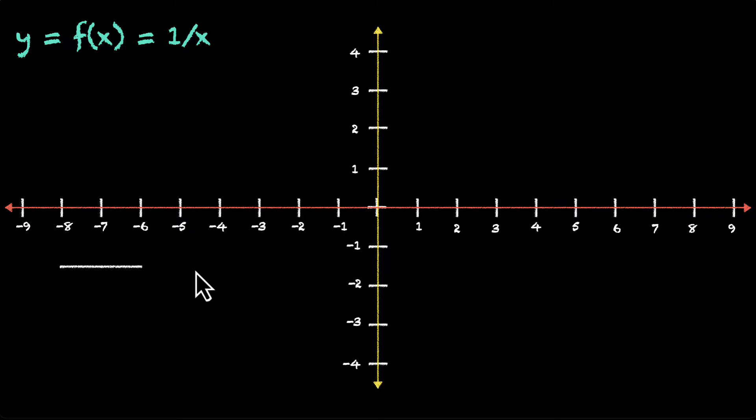Let's plug in some values. Let's take x as 0. But wait, x can't be 0. So let's not take x as 0. Let's take some other values. Let's take x as 1. For 1, we have 1. For 2, we'll have 1 over 2. That's half.